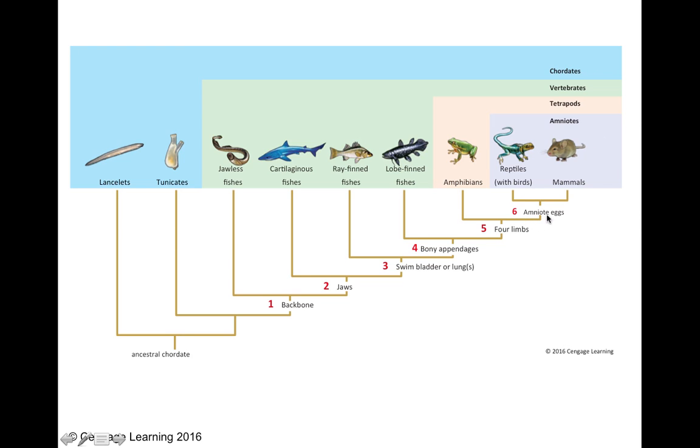And then we get amniote eggs, and amniote eggs are eggs that do not need to be in the water. Everything here needs eggs that need to be in the water. But starting with reptiles, we have eggs that have a watertight membrane inside the egg, and the embryo can develop inside the egg on land. And so now we've opened up this huge new opportunity of existing a long ways from water. So we have reptiles, and of course the birds that evolved from the dinosaurs. And then we have mammals, which is like you and I, who don't lay eggs, but we have the eggs in the female, and that's watertight, I guess, so it counts.